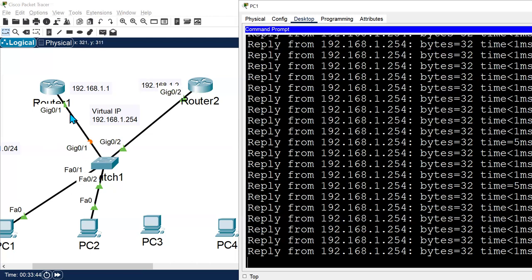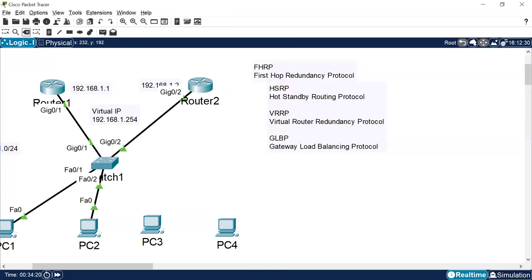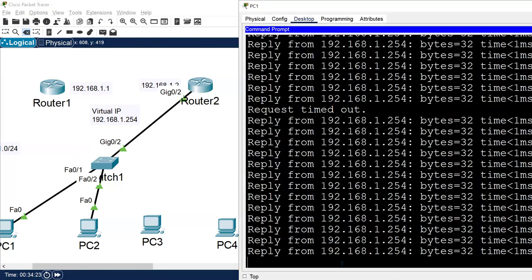Whenever this becomes green, it is STP. So that 50 seconds we need to ignore. It should be RSTP. Otherwise, HSRP is a faster 10 seconds, but the switch port itself is taking 50 seconds. That is not the HSRP problem. If you are running RSTP here, it is able to take a decision in 6 seconds. Then HSRP's 10 seconds needs to be counted. See guys, again request timeout, and then packets start. Clear? Again I remove the cable. Packets stop.